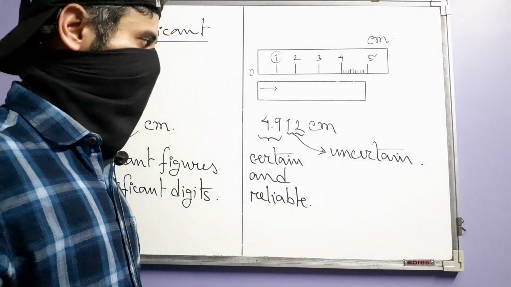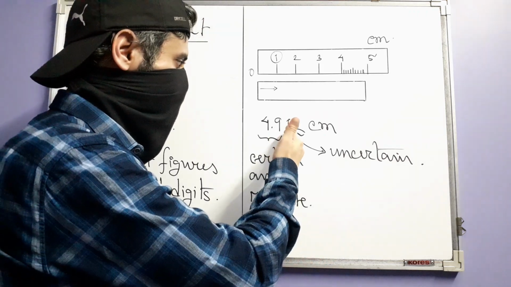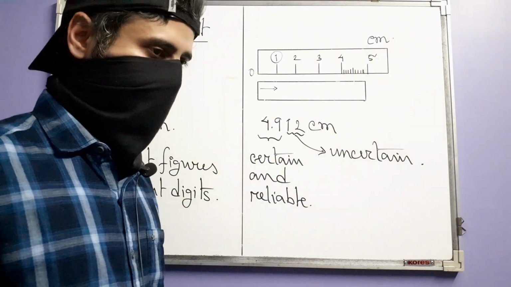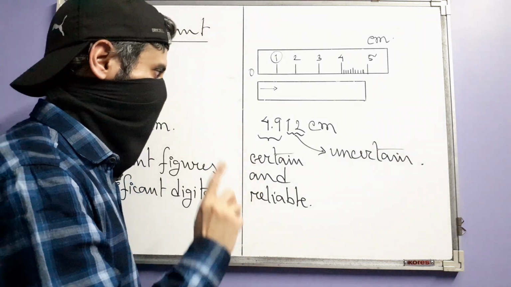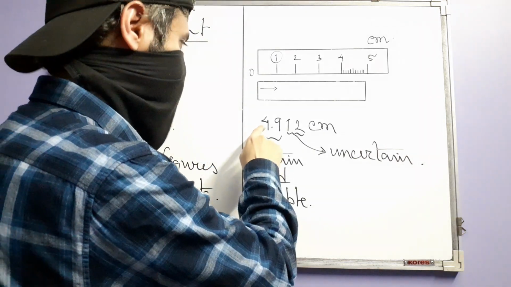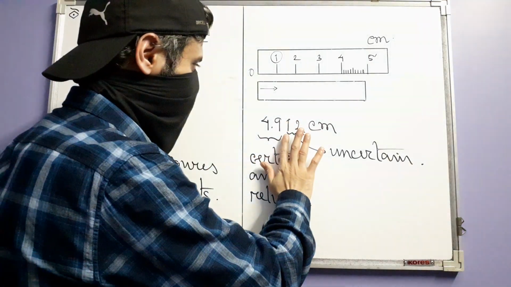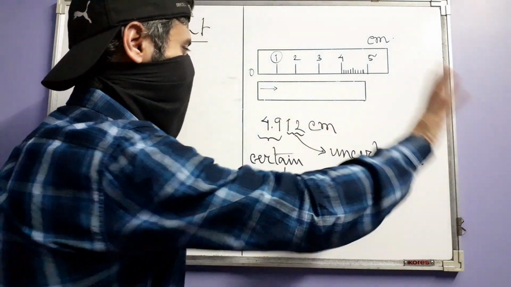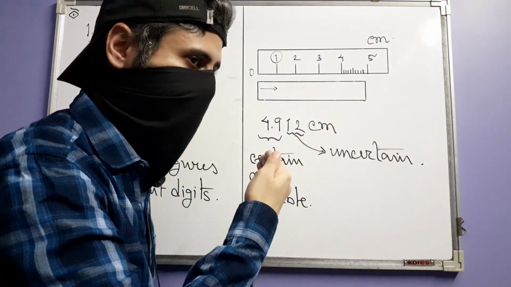What do we do here? Do we write 1 and 2, or do we write 5, or I may include 10 digits here? What should I do? You see, we actually know one thing. One thing is for sure, we have to write 4 and 9. Also, we cannot just not write anything after that, because we know it's not exactly 4.9, it's a little more than that.